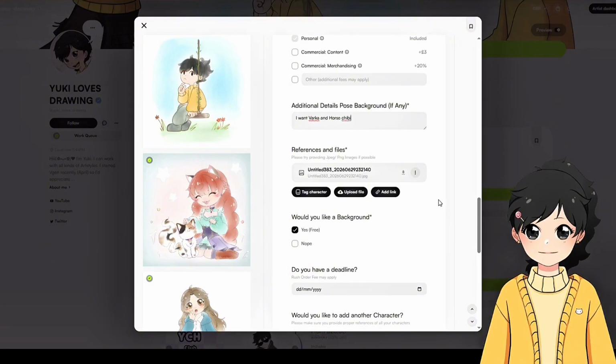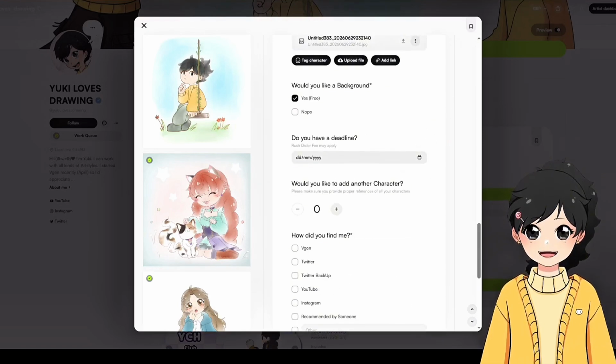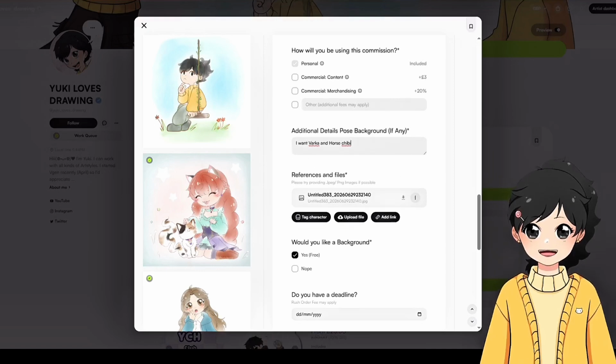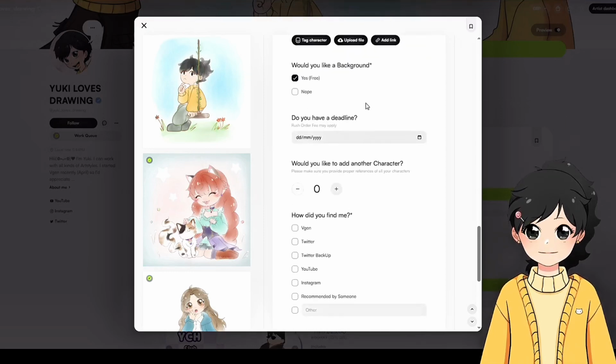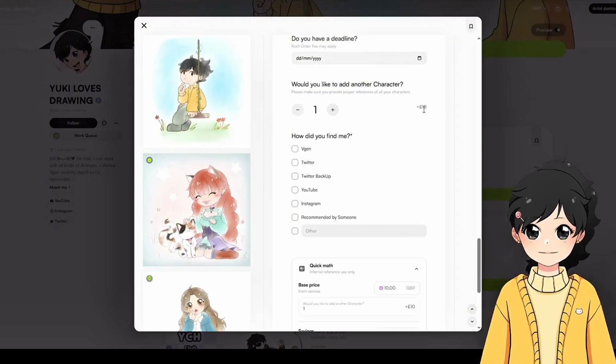Okay, whatever the details, they can be figured out, whatever they want to order, right? So the client is telling you that they want Varka and a horse chibi version because you asked them. So they don't have a deadline. Since there are 2 characters in whatever I'm ordering, I will select one more, right? Which selects £10 extra.